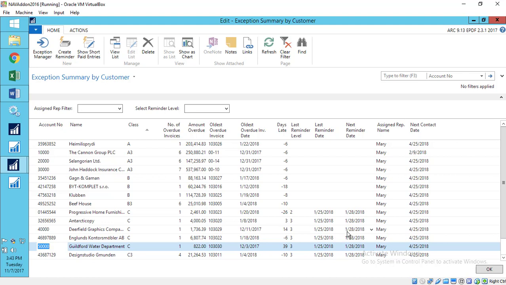So if you want to set it up for 3 days, you can set it up for 3 or 5 or 7 or however many days you want.